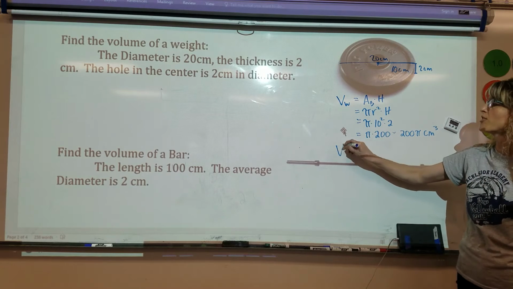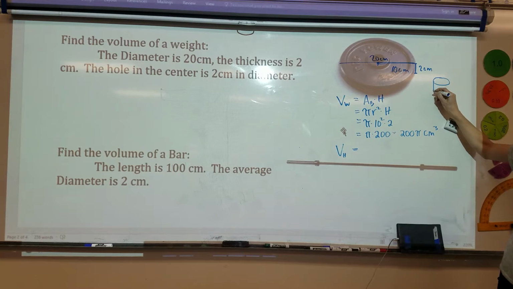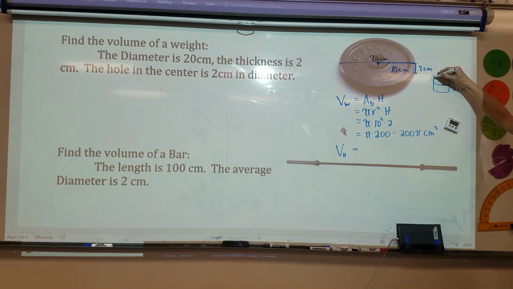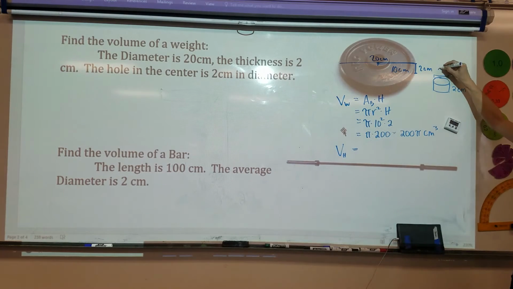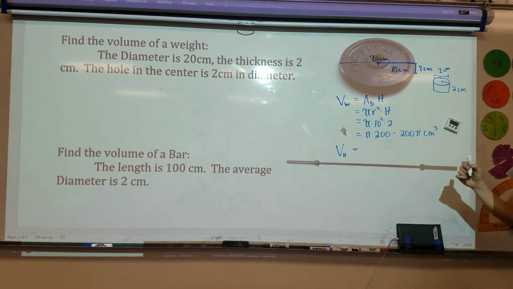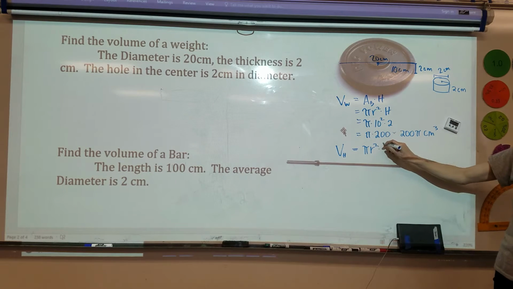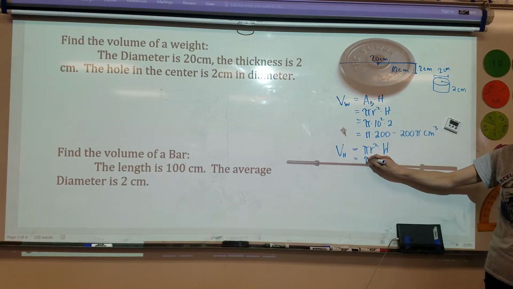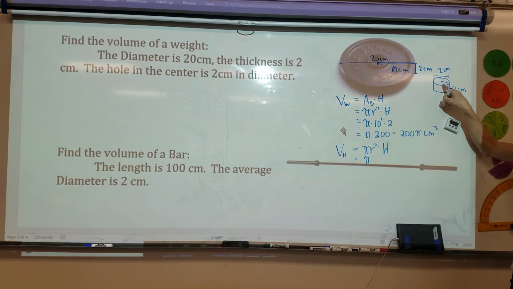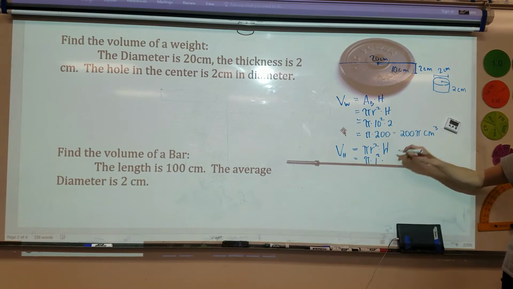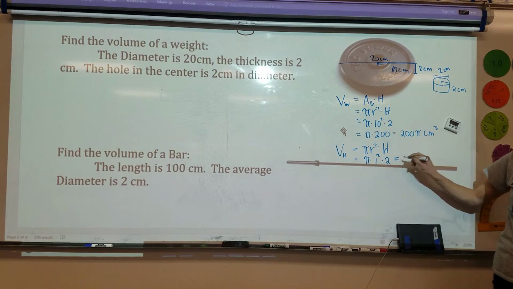All right, now the volume of the hole, I'll call it H for hole. Let's draw that out separate. It's about that big. It's got some thickness to it. It's got a diameter. What is the diameter? The hole in the center is 2 centimeters in diameter. Well, I know I'm going to need a radius. So it's a cylinder. You need pi r squared h. So we go pi times radius. What is my radius? 1. It's 1, right? It's half the diameter. So 1 squared, and my height is still 2. That's going to give us 2 times 1, which is still 2, times pi, so 2 pi.